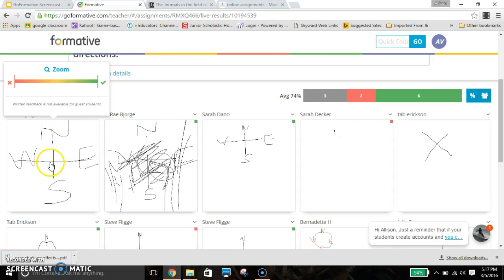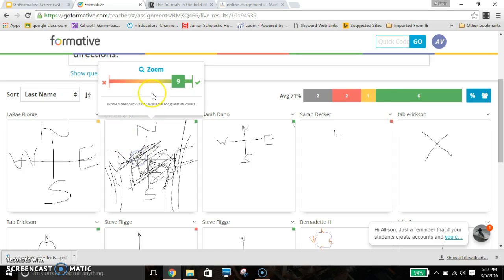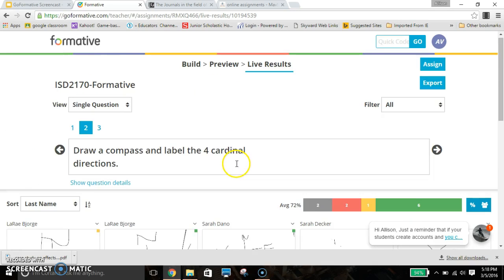So I would click on this particular student's. If I don't think that it was right, I'm going to put an X, or I can give them something in between. If I thought, okay, they did a fairly good job, a 5 out of 10. I can click on this student, excellent job, 10 out of 10. And this gives them direct feedback, and you can be doing this as they are answering the questions.